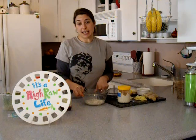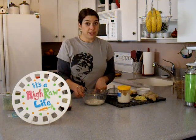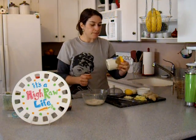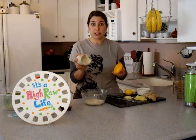The first thing you're going to need is tahini. I made my own for the very first time, so I'm hoping my dressing tastes good. But, yeah, I made my own tahini. What do you think of that? Way cheaper than buying it.